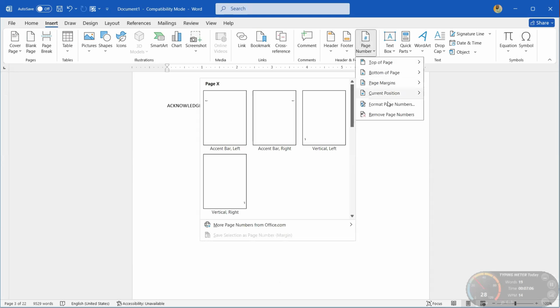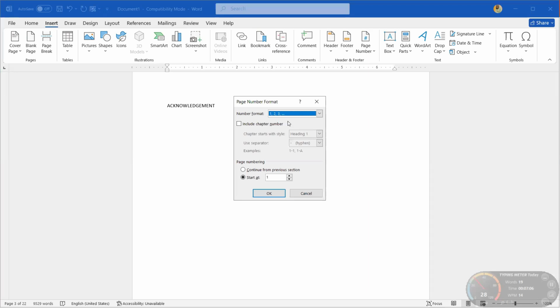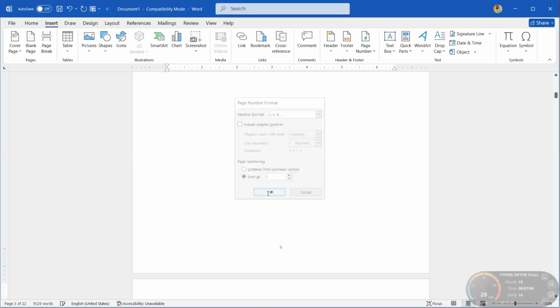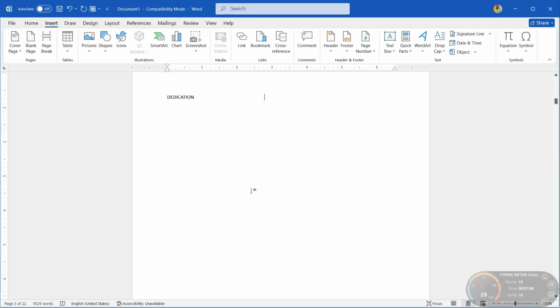Page number, let me format it to Roman numbers like this. Then we start at 1. We click on this start at 1. So you see we have I up to the last one. This abstract is page 5.